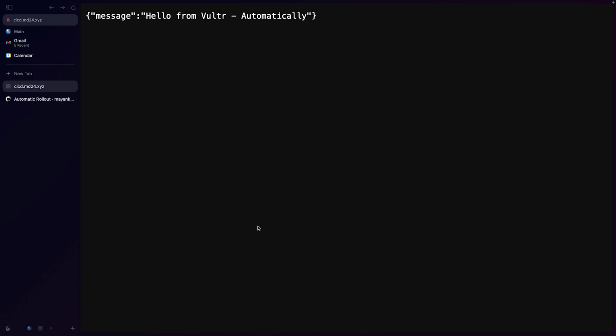Not only that, but it creates a barrier so that all the code which is being pushed onto the repository is well tested, well formatted with the help of isort and Black, and then the unit tests, of course. After the tests are passed, it goes on to building the container image using the Dockerfile. And lastly, it sends a rollout restart to the Vultr Kubernetes Engine, which will pull the latest container image.